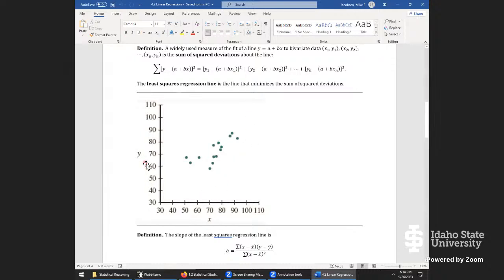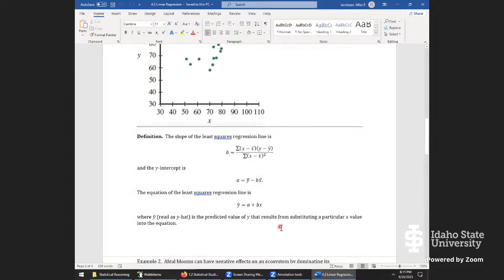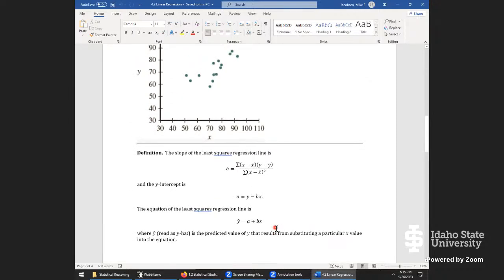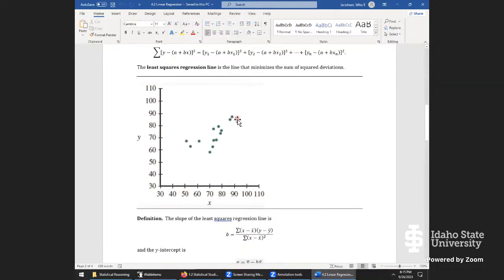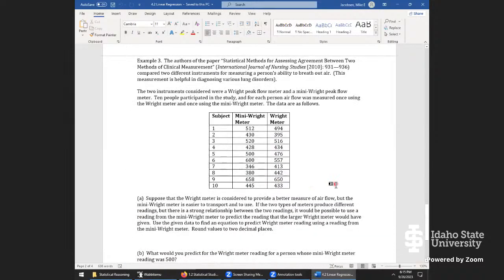Everything that happens on this page right here is highly formulaic. But as you know, our calculator is going to do most of this work. So these are here just for information, to see what's going on when we calculate a least squares regression line. So I wouldn't put any of this on my notes for an exam. I wouldn't try to memorize it unless you're curious and you want to, then go for it. That's a great thing to do. But once we hit example 2, now we're doing the problems like you'll see on WebAssign, quizzes, or exams. So we'll do a couple of these kinds of examples on 2 and 3.